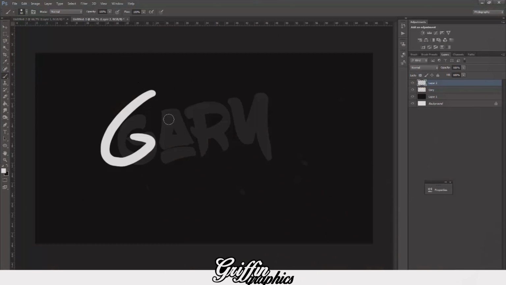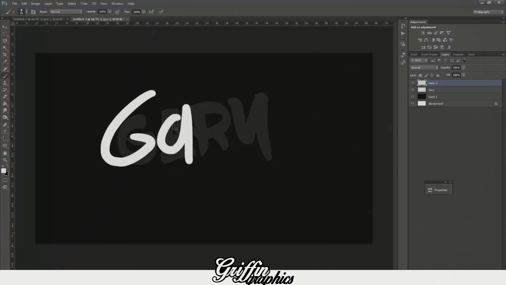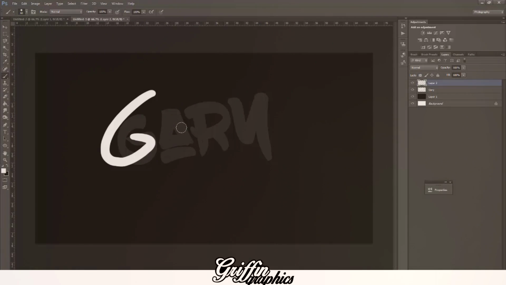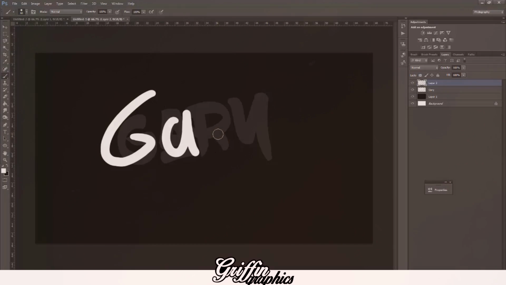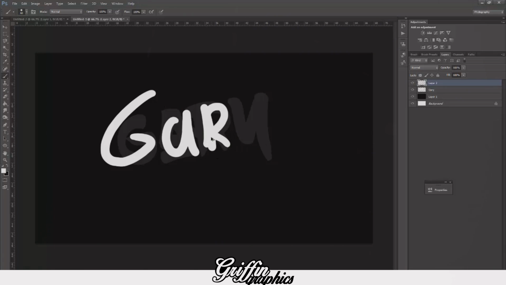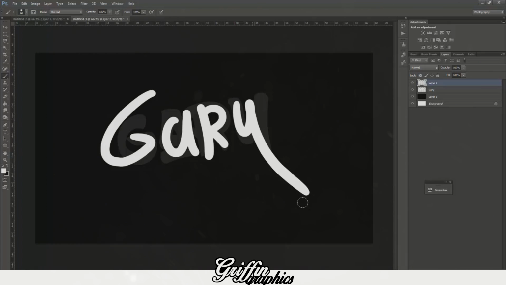So I'm thinking, oh, I've got a little dot there. Lowercase here. And it's just really doing this. You'll be doing this in multiple layers, but just keep going over it and over it until you get something that you're happy with. So I'm happy with that A. And then you move to the R. Maybe that, and then the Y.